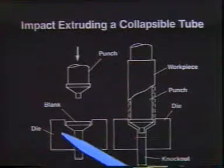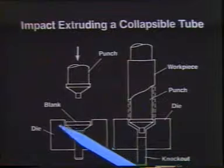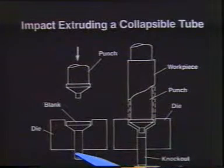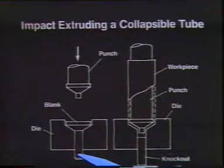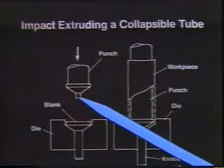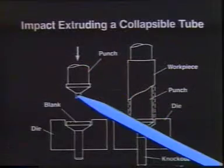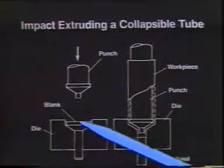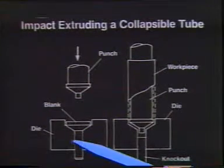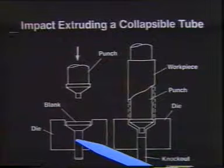What we do is have a die cavity that looks like this. We put into that a blank — a cylindrical piece of material. At the bottom of the die there's a hole so that we can have a forward extrusion occurring down at that part of the die. As it comes out we have a punch — the piece that's going to run into the metal. The punch can have a pilot, an appendage on the end long enough to perforate the material and make a hole in the extruded piece. We can also thread the sides of the die so that the metal flows into the threaded section.